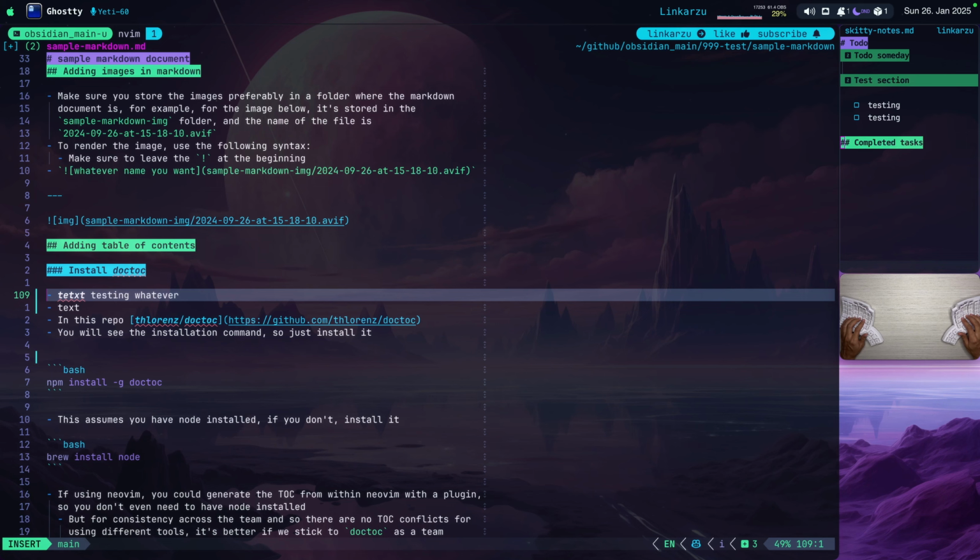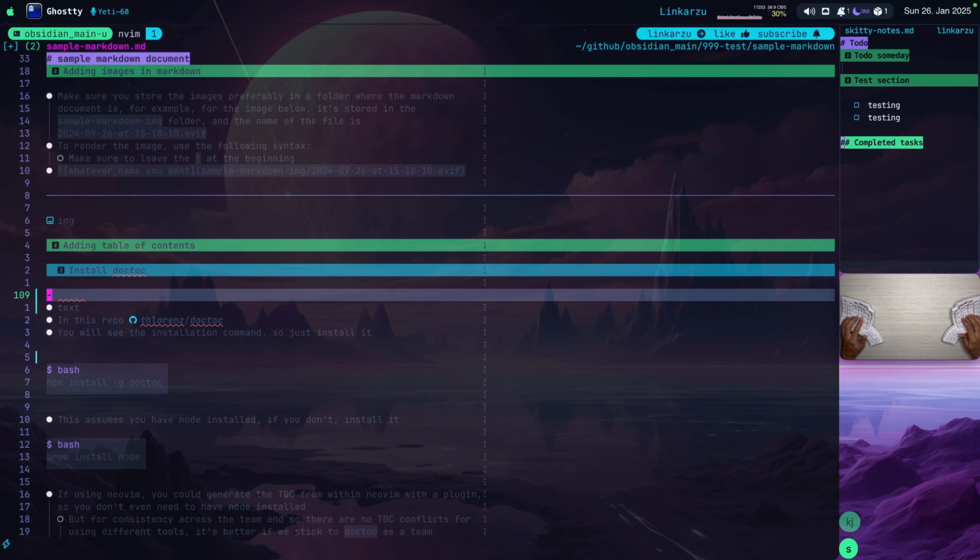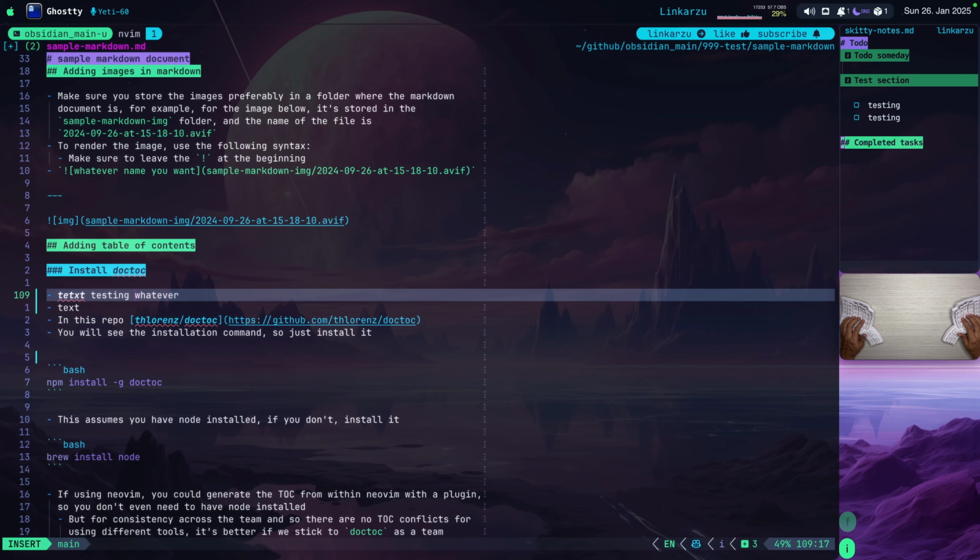What if I need to jump before the whatever word and I need to add something there? I'm gonna jump to normal mode. I'm gonna press S. That is going to put me in Flash, the Flash plugin. I'm just gonna type here whatever. Notice that no save yet. I'm just gonna type F here, and I'm going to go into insert mode real quick. And I'm just gonna type something here. Testing another word, whatever, right? I'm in insert mode, so no save yet.